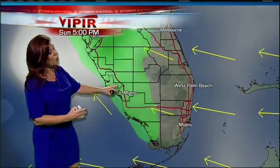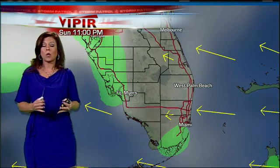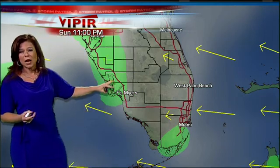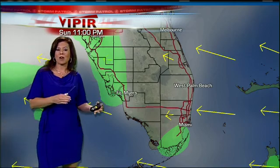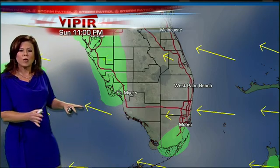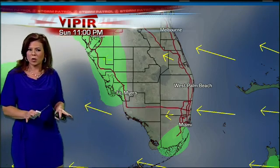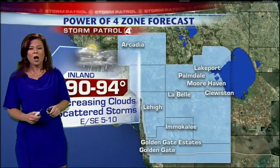Sunday looks active as well. If I had to put bets on it, I would say the wetter of the 2 weekend days is going to be Saturday, but we are expecting widespread rainfall across most of the coastal corridor throughout Saturday and Sunday afternoon as a weak tropical wave is going to kind of move into the area. Not as wet as we thought it might be because some drier air is moving into the lower levels. So still a fairly wet weekend.